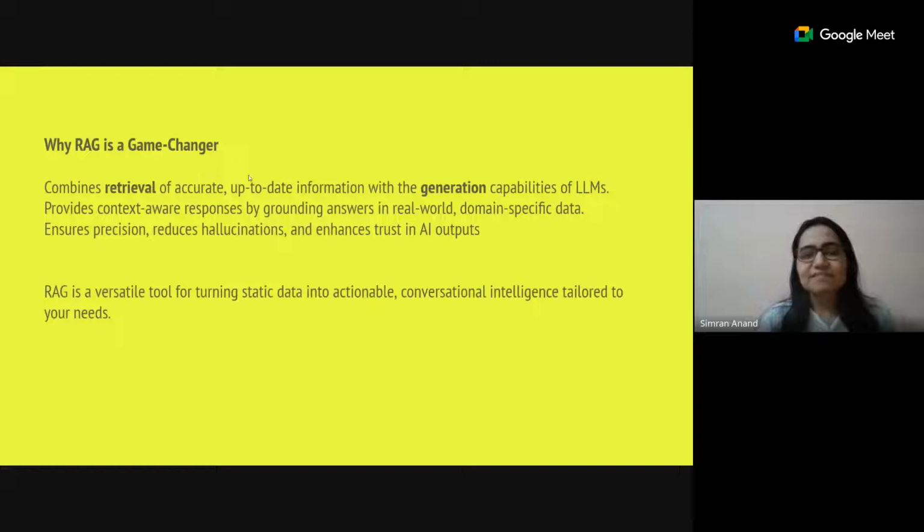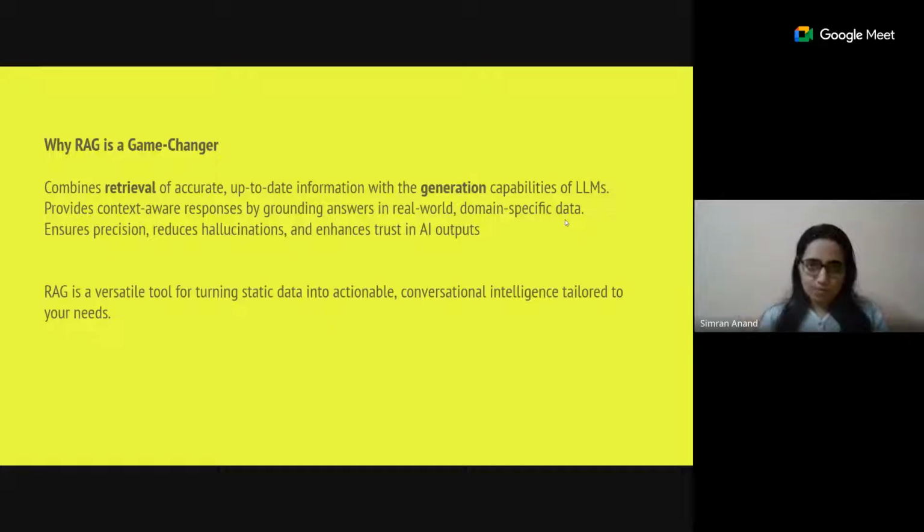What if your document keeps on changing? If your document has records which keep on changing, or you want to update the knowledge of the LLM, it is very helpful here, because it helps the LLM to be up to date with the information from the external sources. It provides context-aware responses by grounding answers in real-world, domain-specific data.